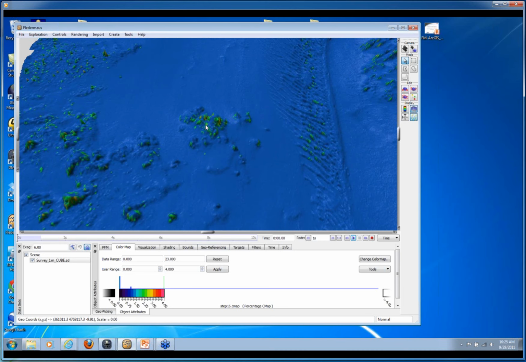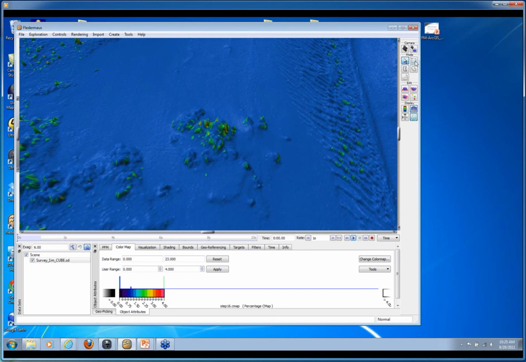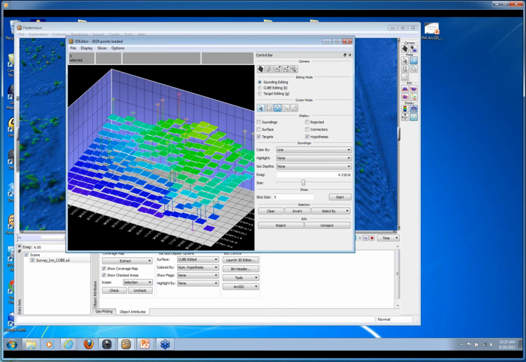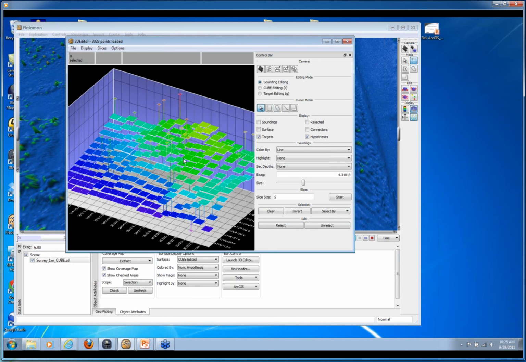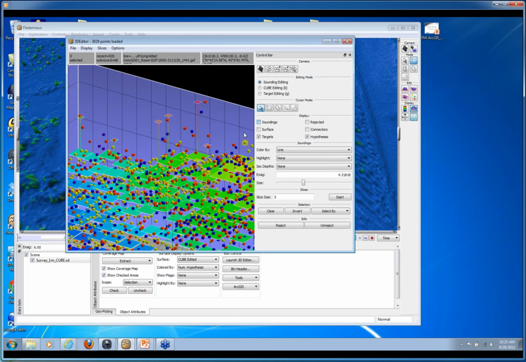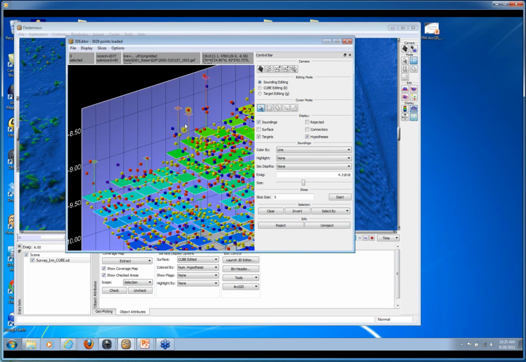I can pick on a location with multiple hypotheses. Select my area, again bring up my 3D editor, and instead of looking at the soundings only this time, I can also look at the hypotheses, and I can look and see if cube has chosen the right option, and if there's an alternative, why was that alternative there, and are those soundings actually the seafloor.